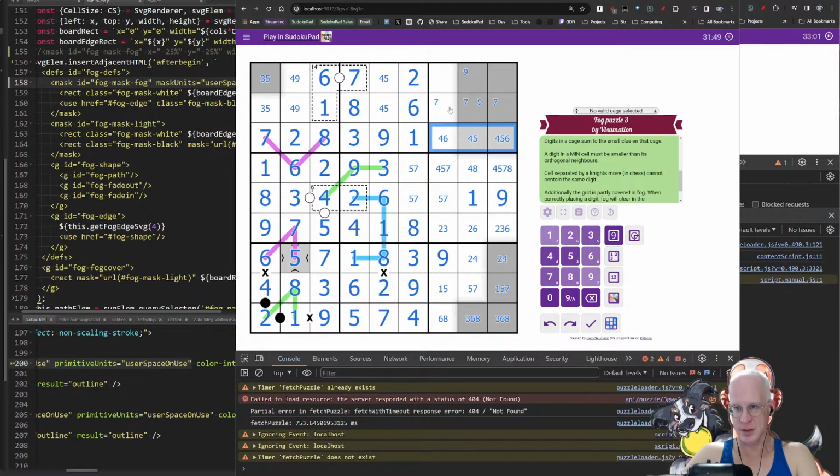So 4, 5, 6. 1, 2, 3, 4, 5, 6, 7, 8, 9. Okay. Where's the 2 go in this row? Okay, 2's here. 2 here, so 2's here or here. 1 is not here. So that's a 1. Is that a 1? Right? 4, 5, 7. 2, 2, 2, 2, 3.